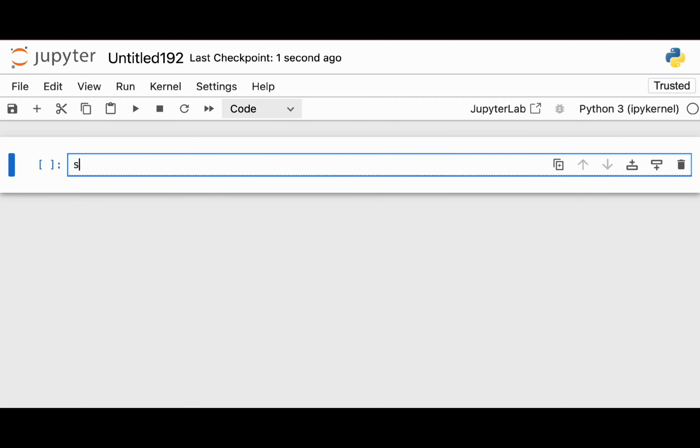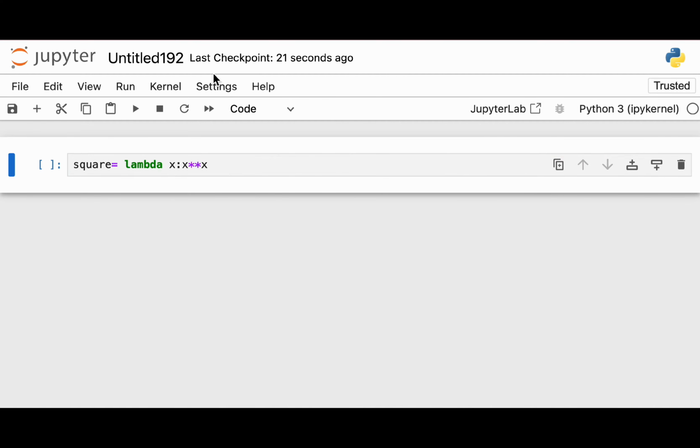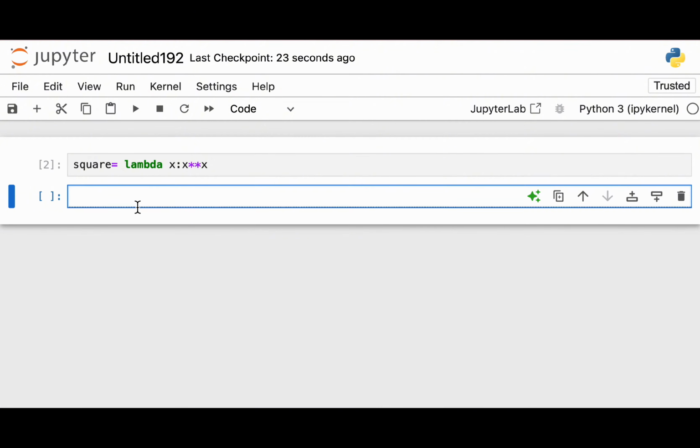So let's say our first code is square. It should be equal to lambda, right? Now, what is my input? Let's call it x, and I am doing x into x. Or you can do x into 2 or something. So let's write x into x. Now when I run this code, let me call square using 5.